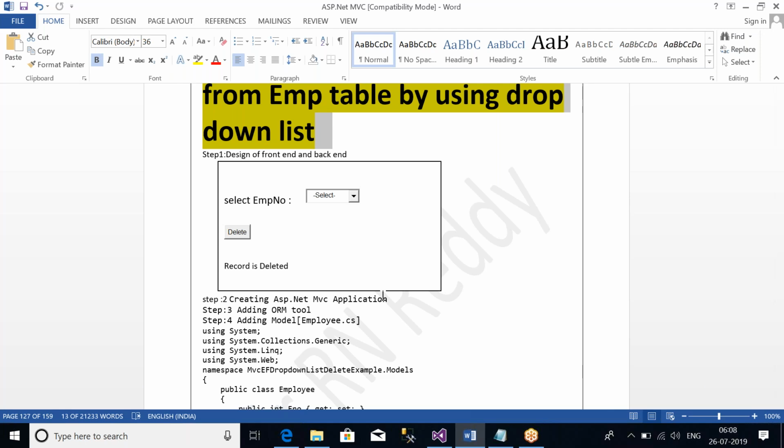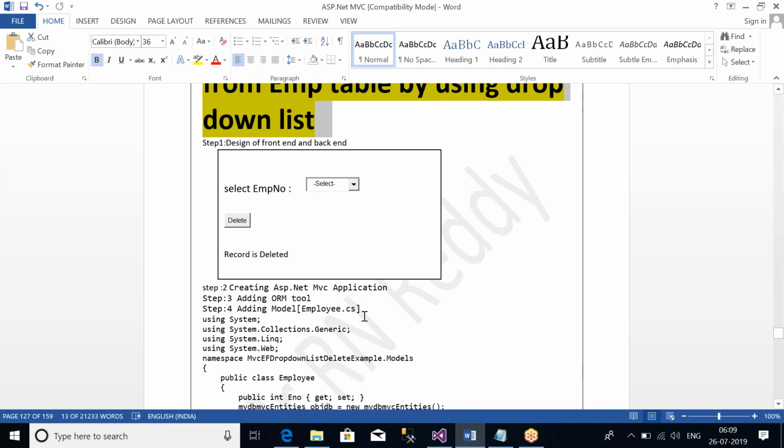I'm talking about the model. Will the model code be the same as the last text box example, or any other changes that I am asking? No doubt in the model we have to fetch.